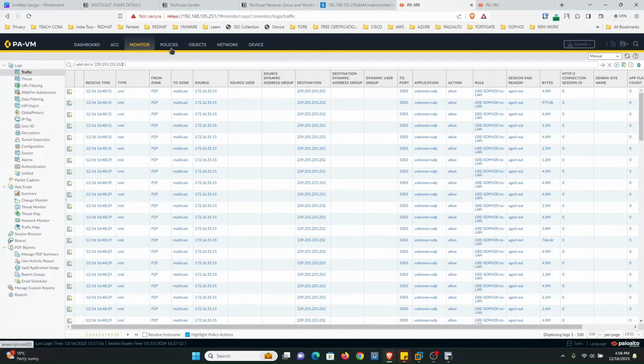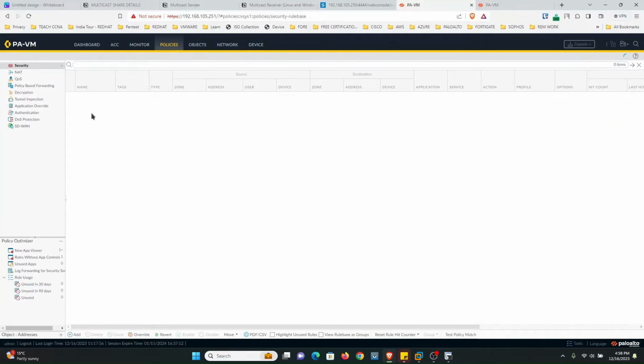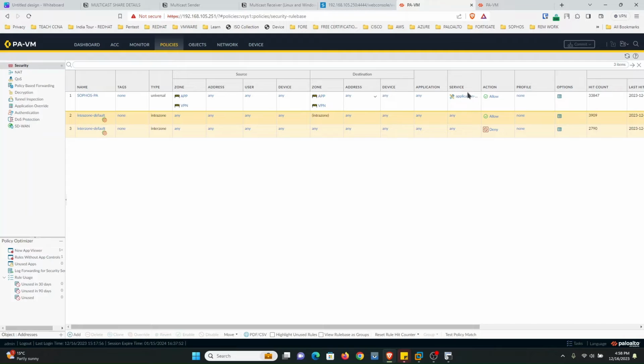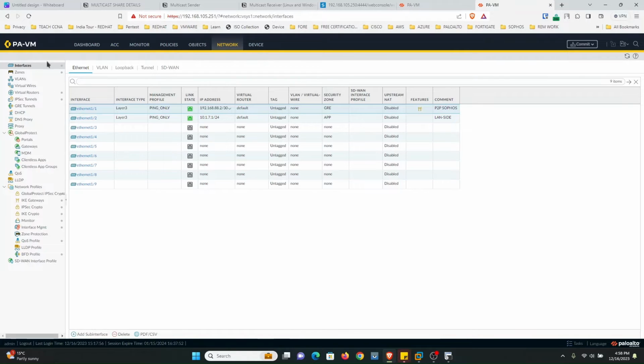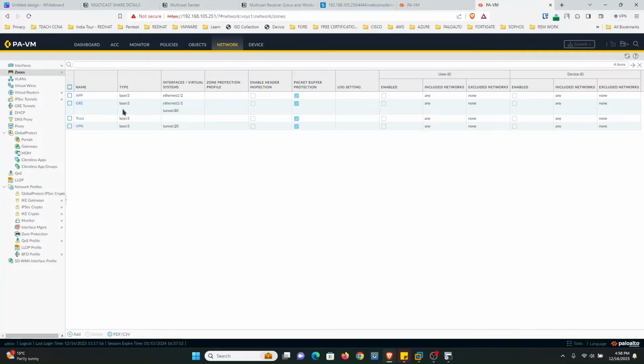So I just need to verify whether the policy is there or not. So okay, there is no policy. So what we need to do is first let's verify our zone. So our tunnel 80 is in GRE, right?